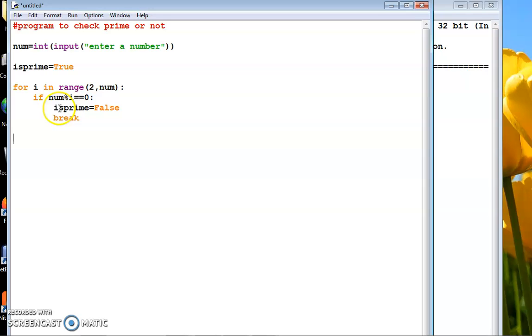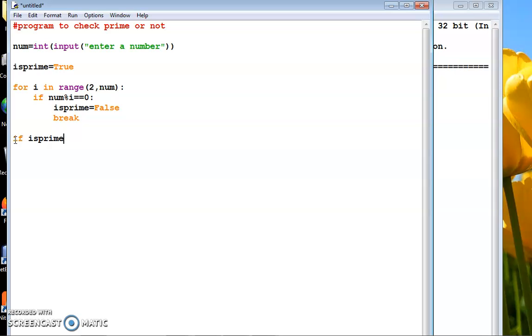If this condition is false, it will run, and next time the value of i will be 3. It will check the same condition with the next value of i, then the next value of i, and this for loop will continue, right? So outside this for loop we will check whether the value of is_prime is True or not.